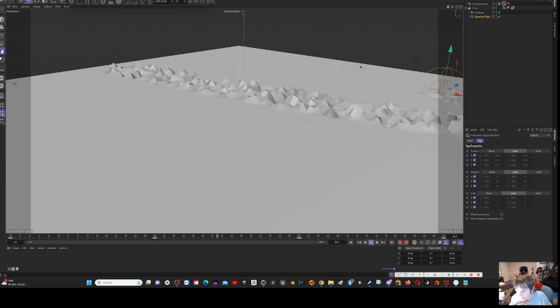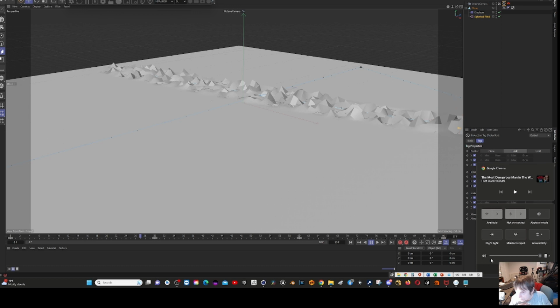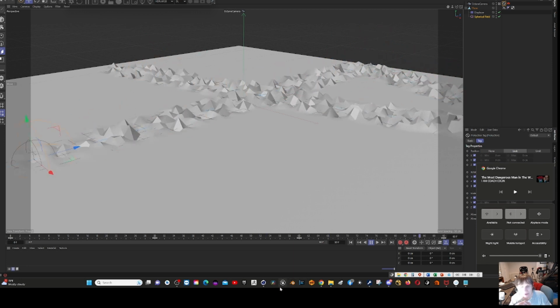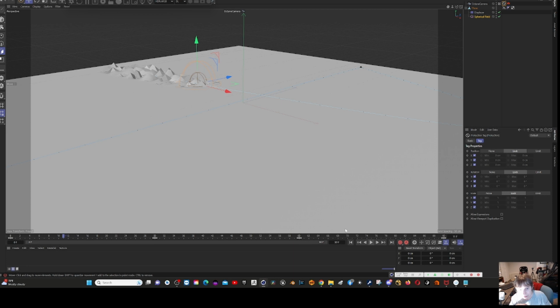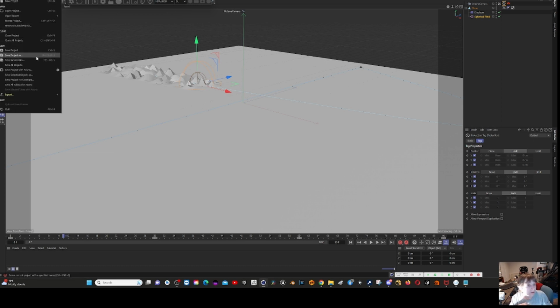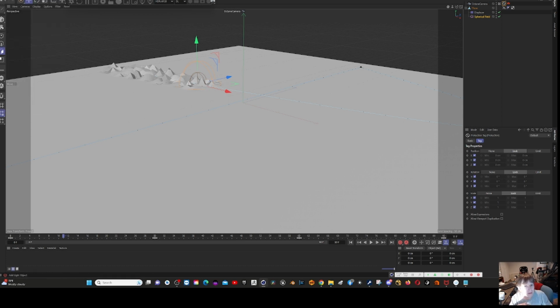So what we have here is it made a little, it's making a little pattern there and kind of wiggly things. So this is the kind of thing you can do with it. I actually rather like this, so I am gonna make a. Let me do a save incremental. Save incremental is very, very helpful.